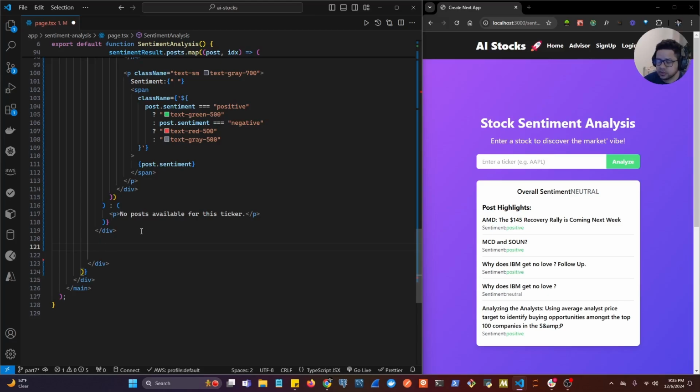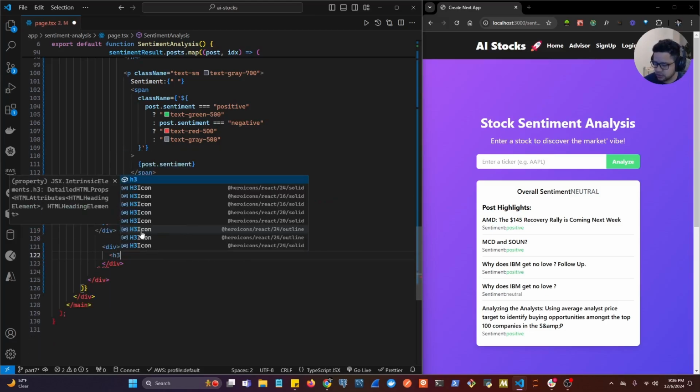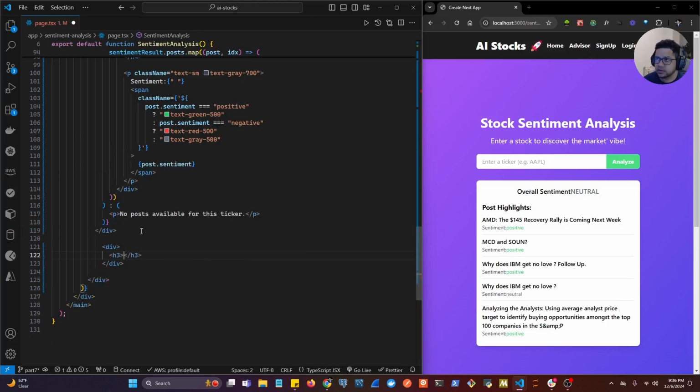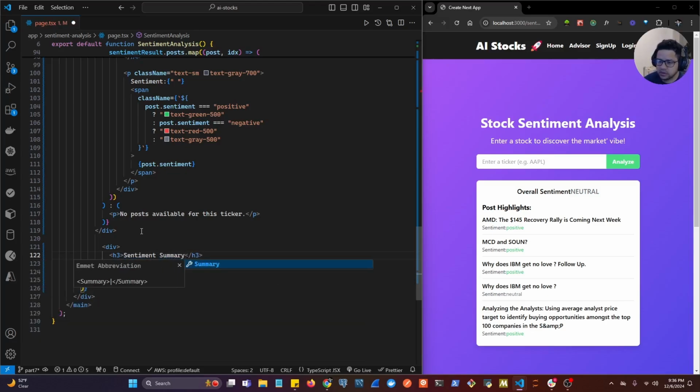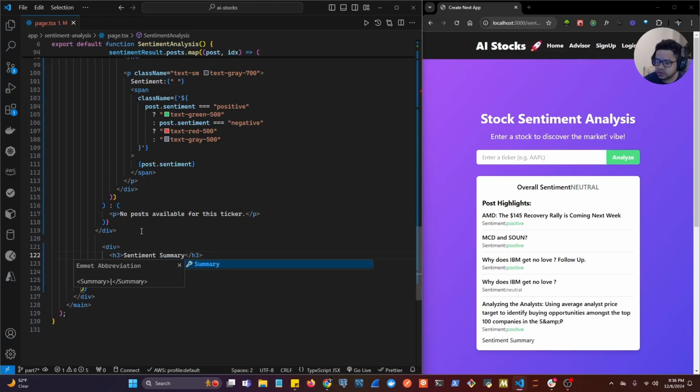So let's do this real quick. So let's do div, close the div. Inside of the div, let's do an h3, and let's say sentiment summary, like so.